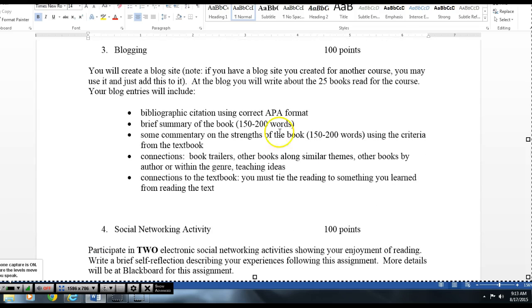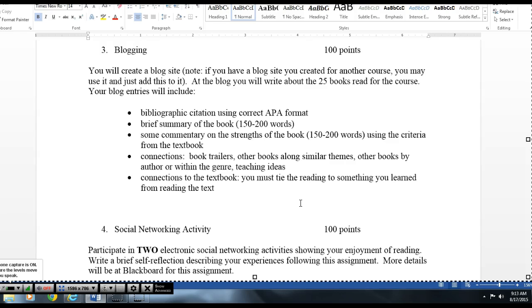Your third assignment will be to blog the required books. I will have a screencast that tells you how to do this. You will blog about those 25 books from the first page, the ones that are required of everybody, the ones that you have elected from the different authors that I've provided you, and then finally the ones from those lists. And that comes up to 25.